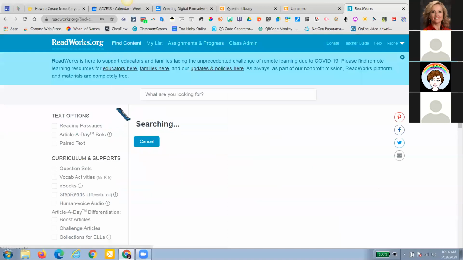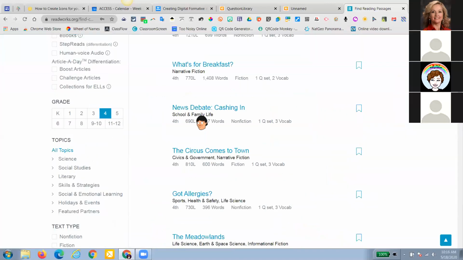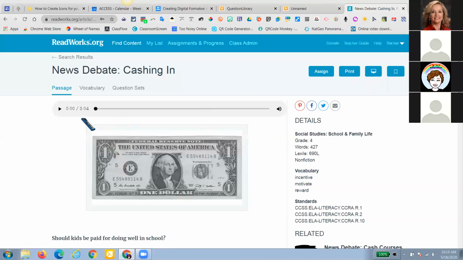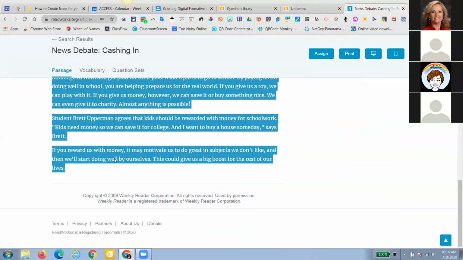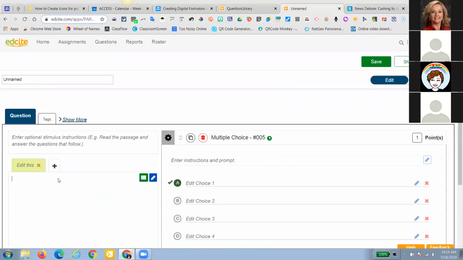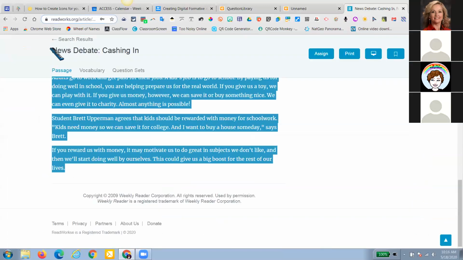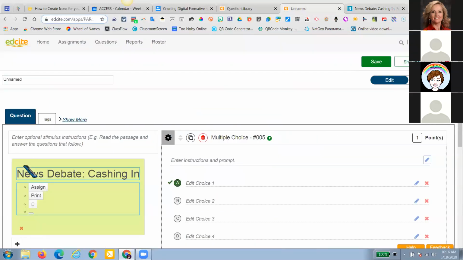So hopefully you're familiar with ReadWorks or something similar. Say I choose 4th grade and I choose this article. You can assign them online, and then the students, it's kind of like think Circa in a way, although not as focused on the writing, but they can listen to it. But instead, I'm just going to go ahead and copy this, paste it in there. If I want, I can go ahead and copy the title. Ooh, I obviously copied too much stuff.